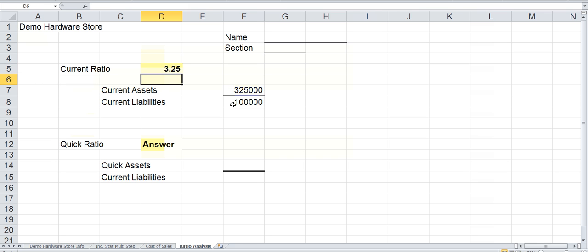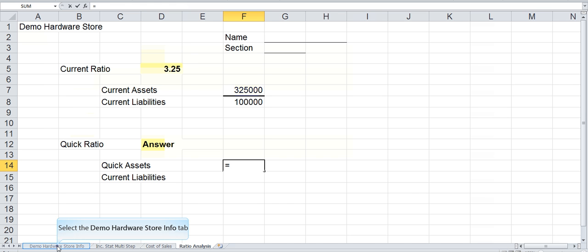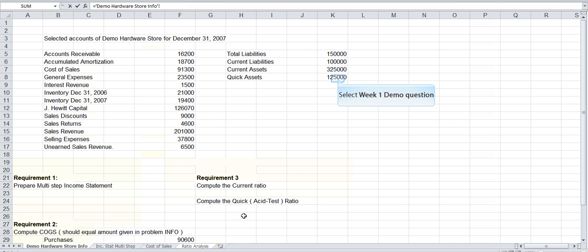The last thing we need to do is calculate our quick ratio, which is quick assets divided by current liabilities. So clicking on cell F14, hitting the equal sign, going back to the info tab, and I'm going to click on the $125,000 in quick assets and hit enter.